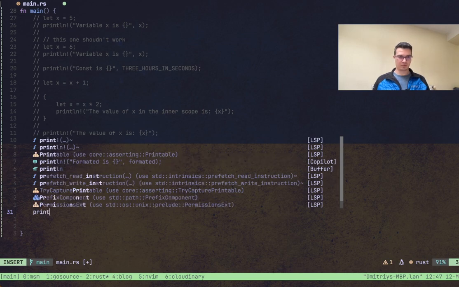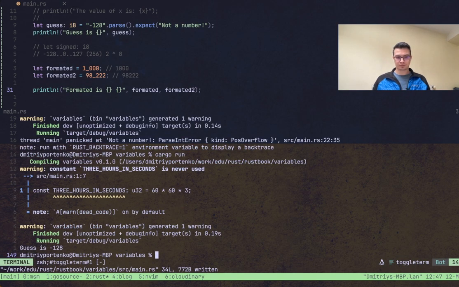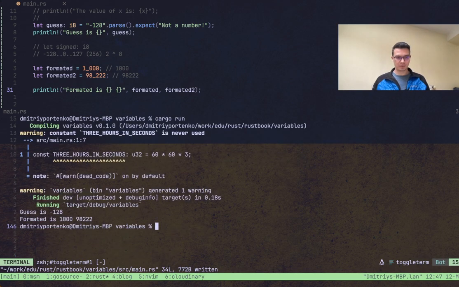Let's confirm it in practice. So cargo run, and you see formatted is 1000 and 98,222.